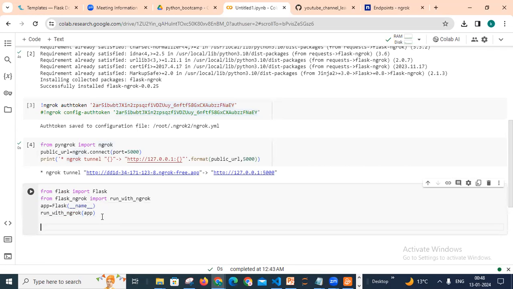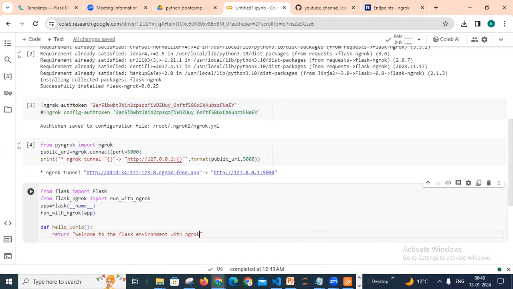Otherwise, everything is the same. You can create your own function like hello world. We already showed how we created this, very easy. Just return a string: Welcome to the Flask environment with Ngrok.